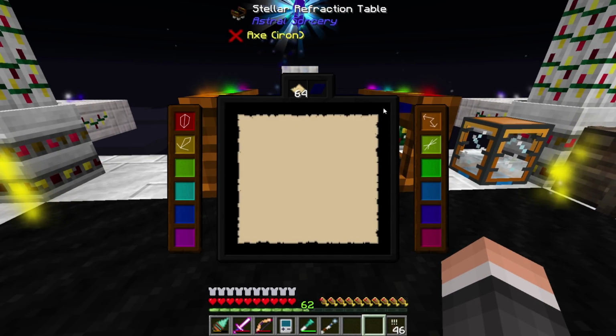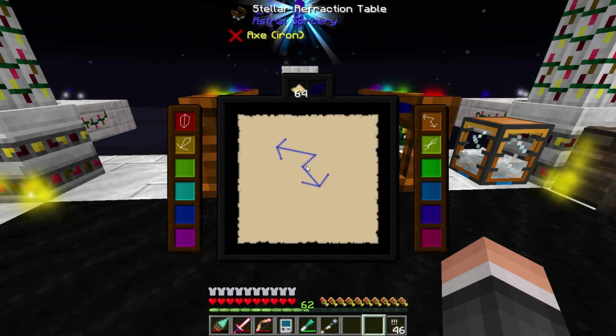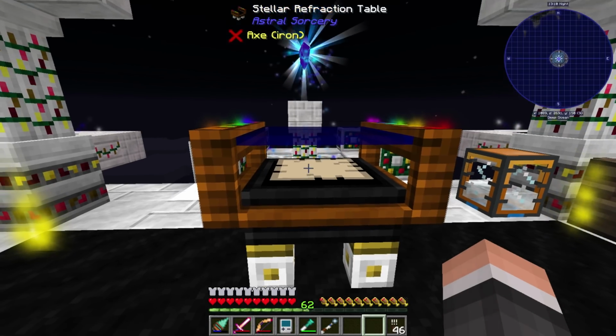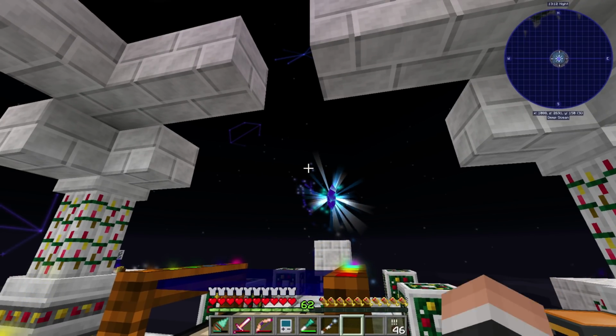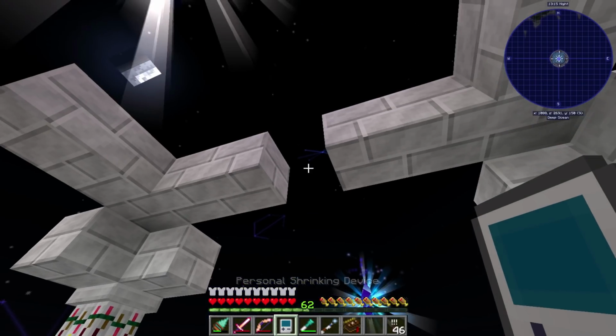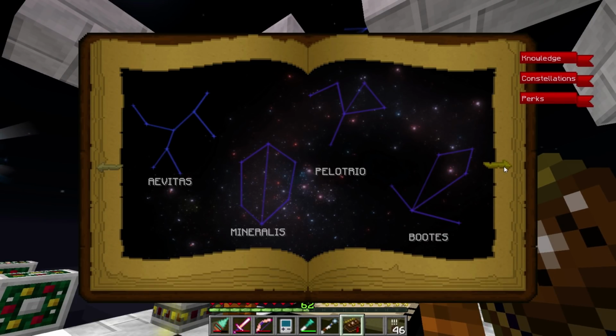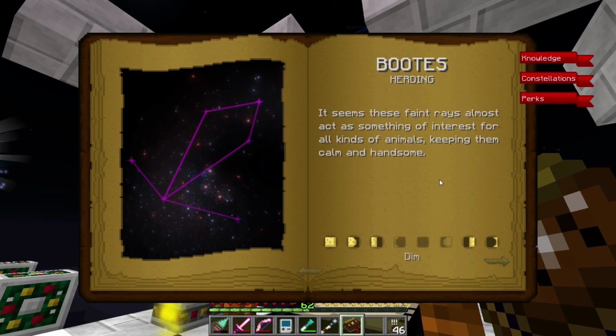We've got Mineralis, we got Boots, we have Discadia. So that one I want. That's like damage, right? Viscerio. What is a Viscerio? I can't even remember. Let's go here. I think some of the combinations don't work either. And it's kind of weird. Constellation. We got 2 new ones. I want to just see what they are. Boots.